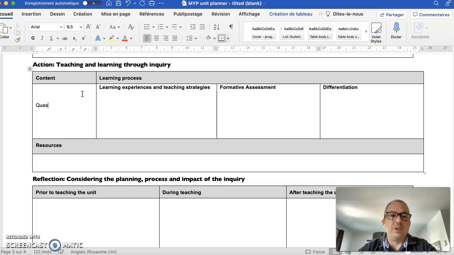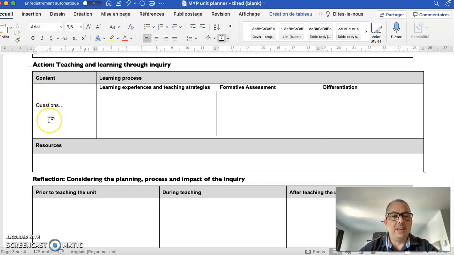We can ask the questions here, but often we have questions that the teachers want to address, and also questions that you think the students will ask. Often, the first time we build a unit plan, we might not have all the questions. But when we are teaching, sometimes the students bring up interesting questions that we write in order to improve our unit plan.